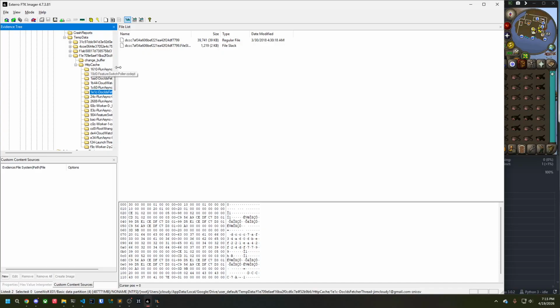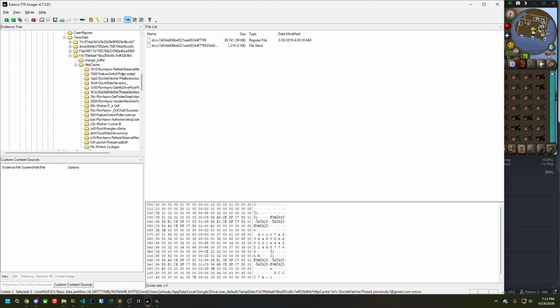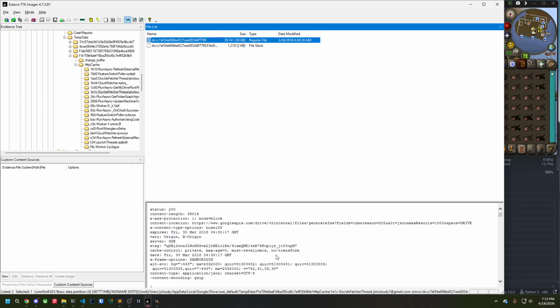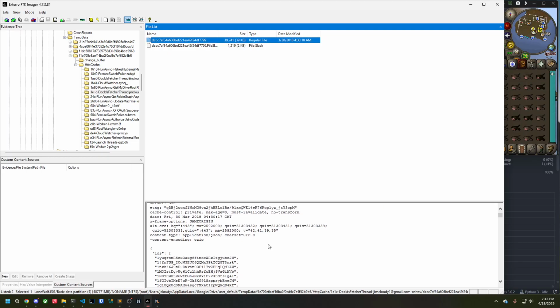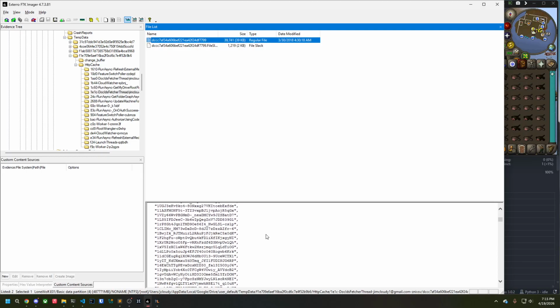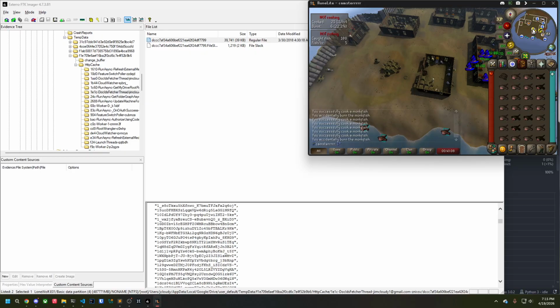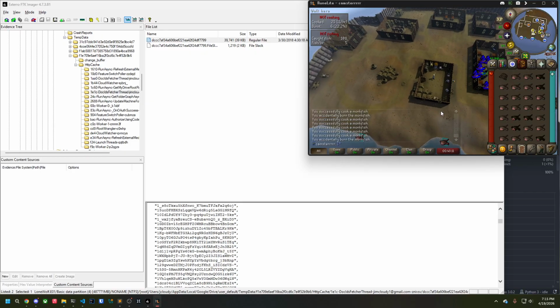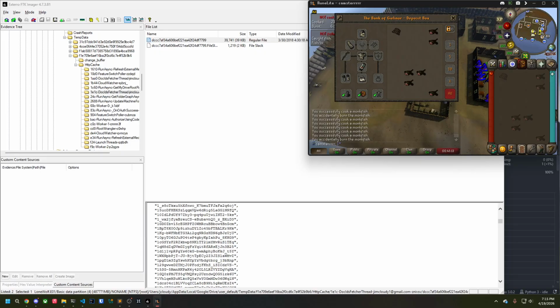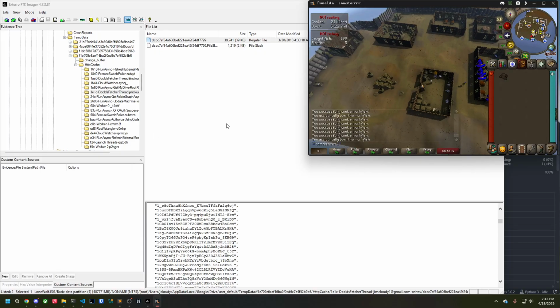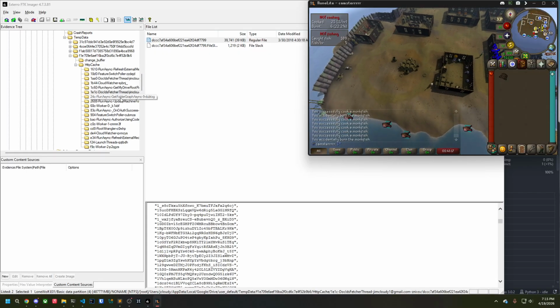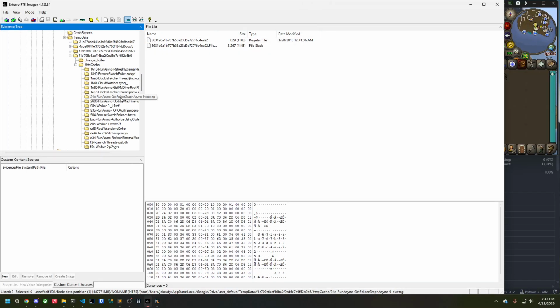What am I looking at here? Get folder graph.